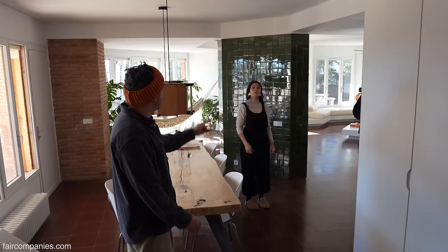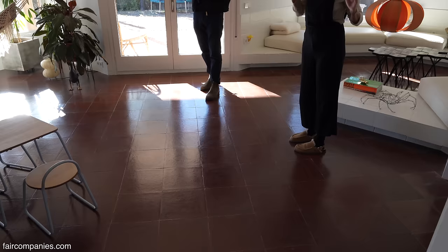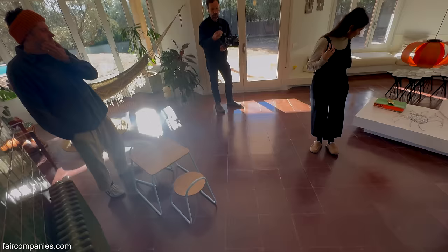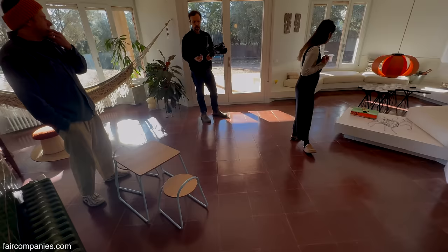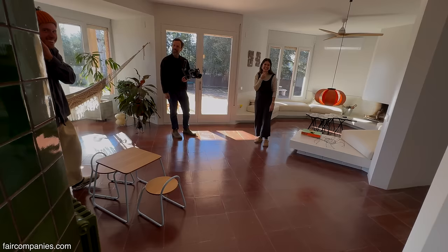This floor also is very elegant. That's the original. We like it because it's kind of a weird color, it looks like purple, and there are some tiles in different colors. There are marks of the living, which gives you a little bit of character too. It's a purple floor, if you think about it. Very nice.